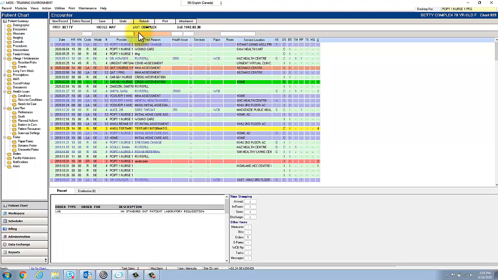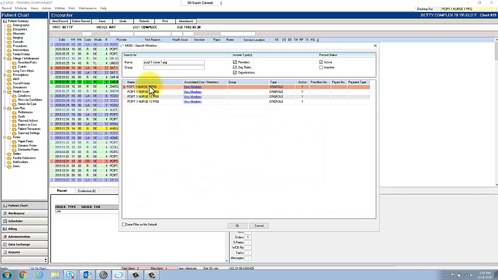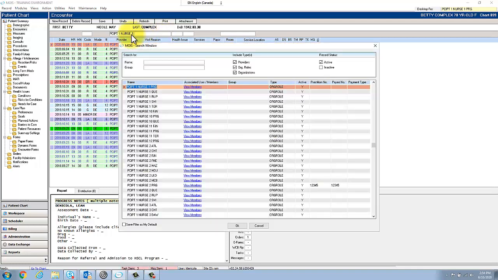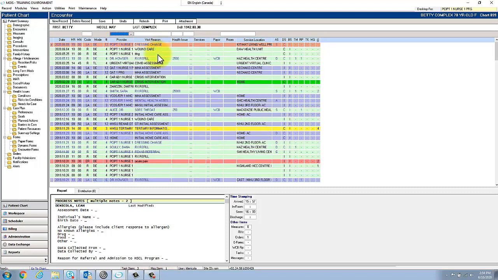And all of these can be filtered. So if you're looking for a specific visit that's booked with a certain calendar, you can click under that provider section here and say, I just want the ones that were booked under my org role. I can enter that here, double click to add, and now you can see the only encounters are the ones that were booked with my org role or my day book. You can do the same thing for visit reason. You can type in visit reason and look that way. To go back, you can just cancel it up here, go delete, and now I'm back to everything else.